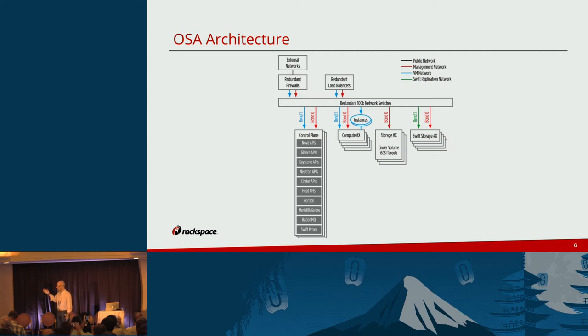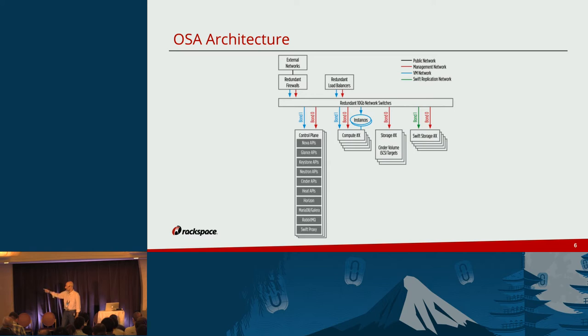Basically, you have the horizontal bar, that's your switch, and then you connect the external networks top left. You have load balancers next. And then in the bottom, the first box with the many gray boxes, these are your infrastructure nodes. You can get many of them, and each gray box inside it is a container. So that's how you get redundancy. This is production ready.